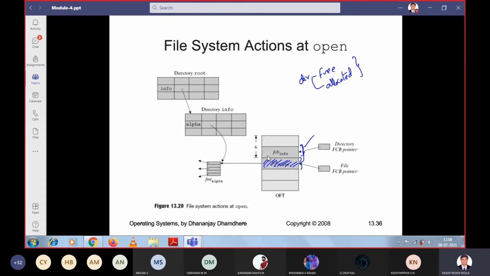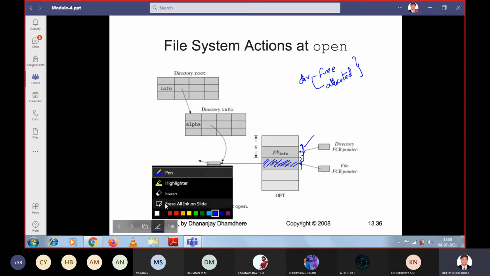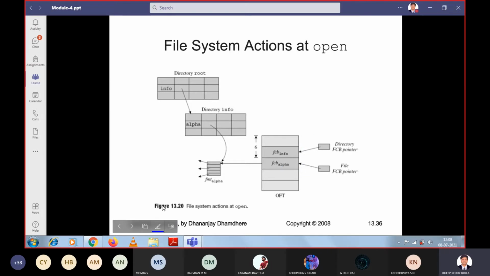So based on these things only we are able to open a file. If you want to open a file, these many inputs or information are required. So what is it that it requires first? It requires a directory, and after the directory it needs the file, and after the file, when you try to open the file, it will invoke the file called FMT file, the file map table file. Based on that file map table, whatever information it is pointing to, it will do the actions accordingly.